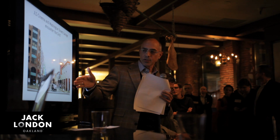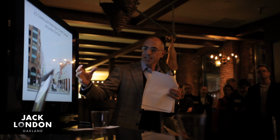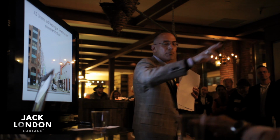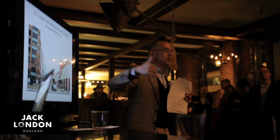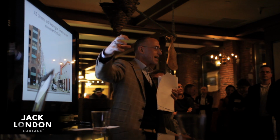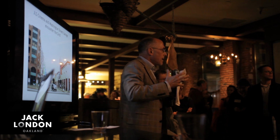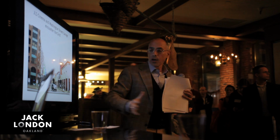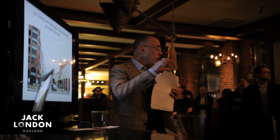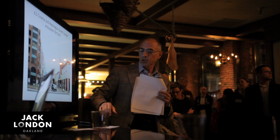But the key thing here that we tried to do was start to respond to Washington Street, to make sure the building had a relationship. Pat's going to talk about the Fat Lady, which is also on Washington Street. So we started to think about really creating another corridor down from the city center on Washington Street to reflect what was going on Broadway, to create another walkable corridor. And the way you do that is you start facing the buildings onto the street itself, as opposed to what everyone was doing before, which was towards the estuary. So we sort of started to turn things around.